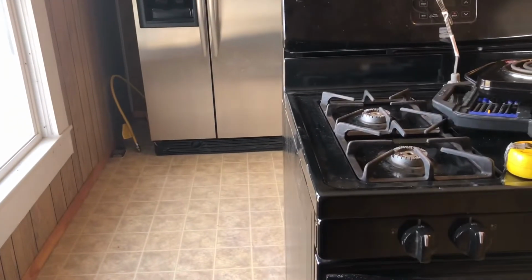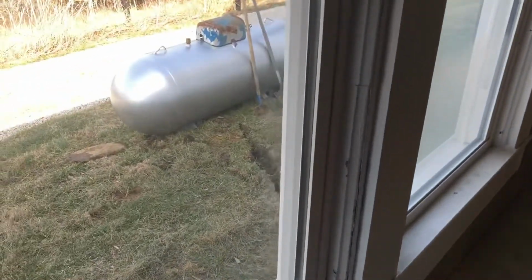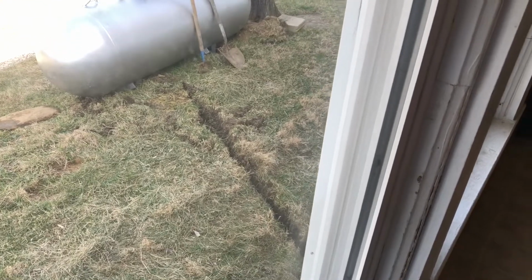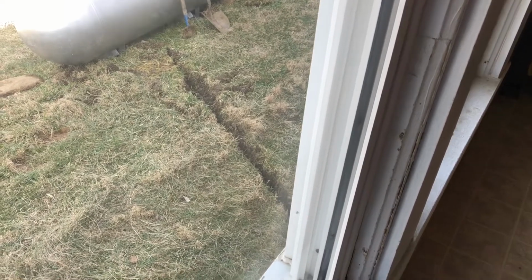And since the stove is going to be out away from the wall like this, what we're gonna have to do is, Zach dug a little trench there. I'm gonna have to run a line from the tank over. We're gonna have to run it through the concrete block, the foundation, and under the floor, and then we're gonna have to drill a hole over here to bring it up behind the stove. So whenever we go to do that, I'm gonna have to be under there to turn the tubing and get it up through the hole in the floor.